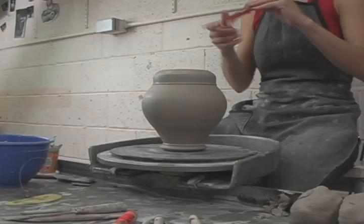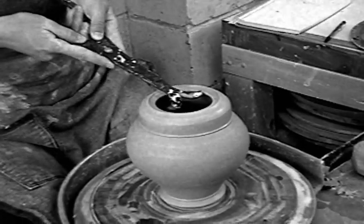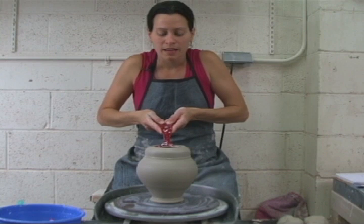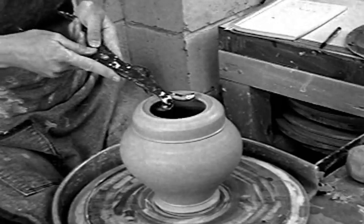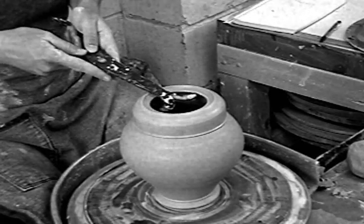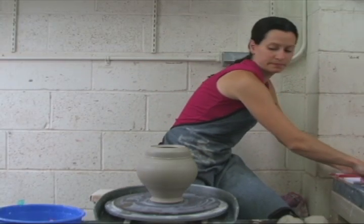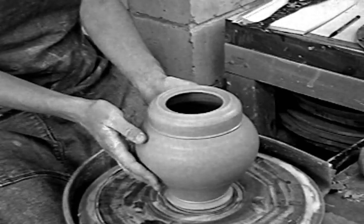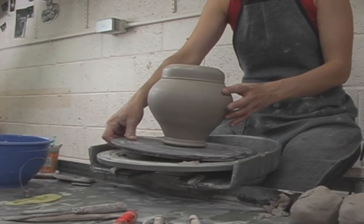The other measurement that I'm making is inside this flange, and I'm just giving myself a little bit of leeway, just an 1/8 inch leeway. And this is the section of the lid that's going to actually go down into the jar. And in my case, since this is going to be a teapot, when I tip the teapot over, it prevents the lid from tumbling off. So I have my 2 measurements. Also notice that I'm leaving my jar on the bat, so I'm not removing it from the bat. And this just makes trimming a little bit easier.